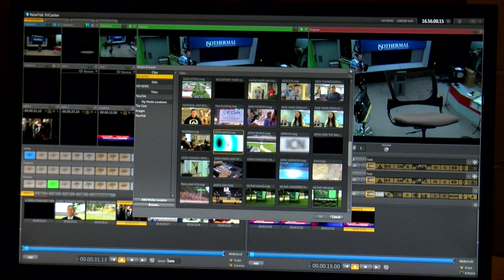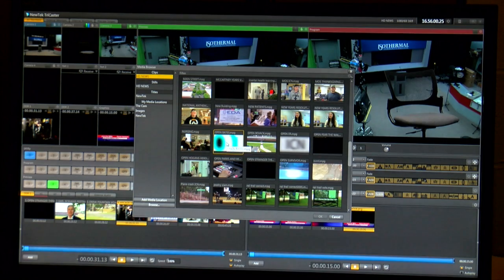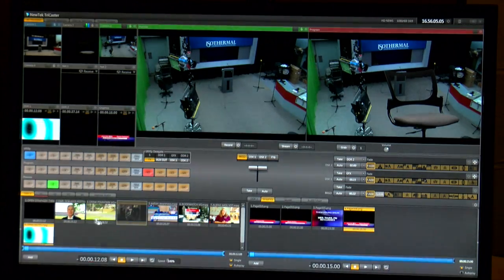The steps to import can be found on a document on your class Moodle page. To load a clip, we make sure we are looking at clips and under import, and then it's in alphabetical order. We can change the order of these clips in the bin simply by clicking and dragging.